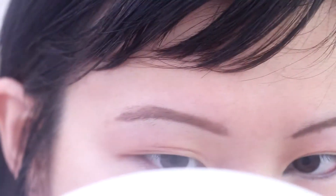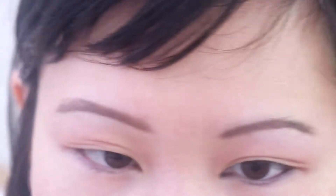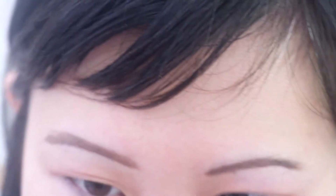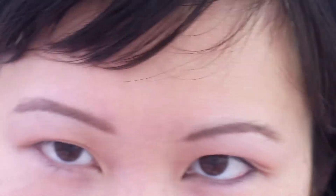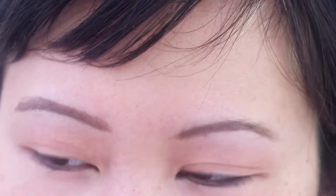Oh my god — could it be that I actually did it this time? Could it be that I don't have to wipe it off? Could it be? Oh my god, it's a thing worthy to celebrate about! Eyebrows done. It looks like I actually have eyebrows now. I don't look like an eyebrow bolt.